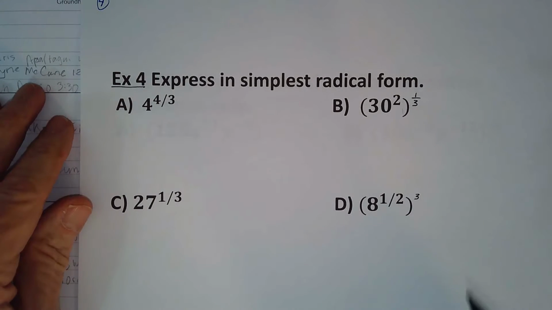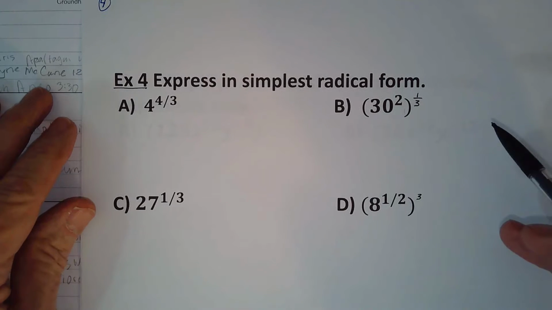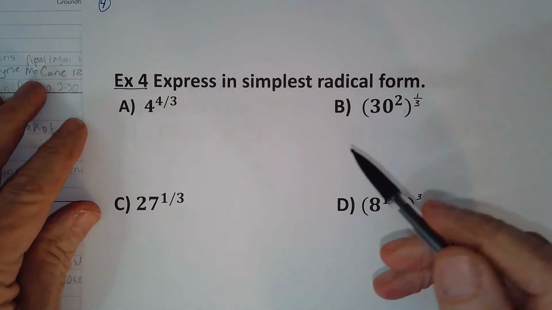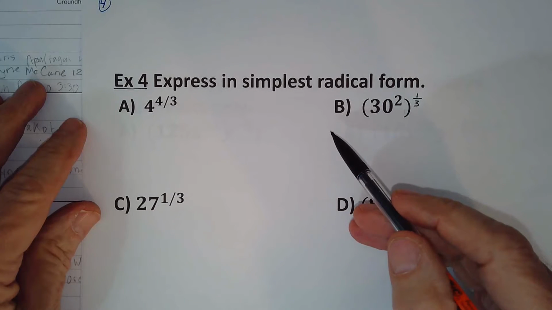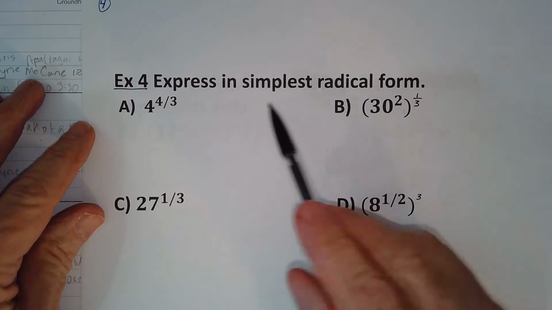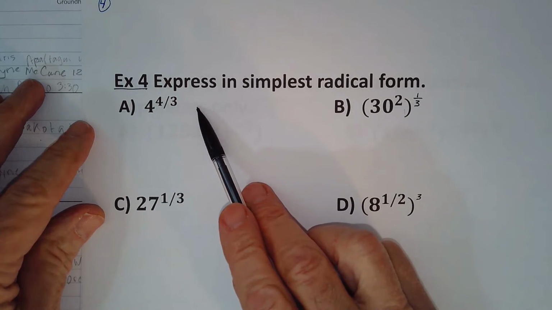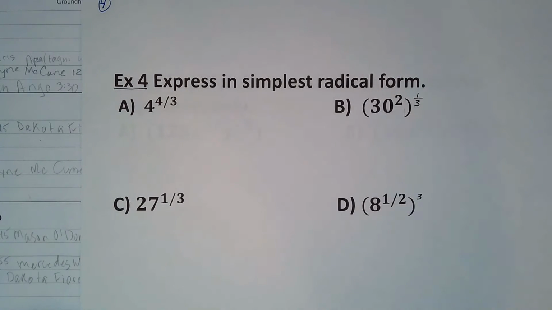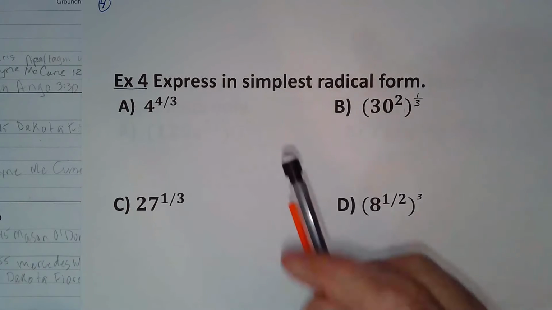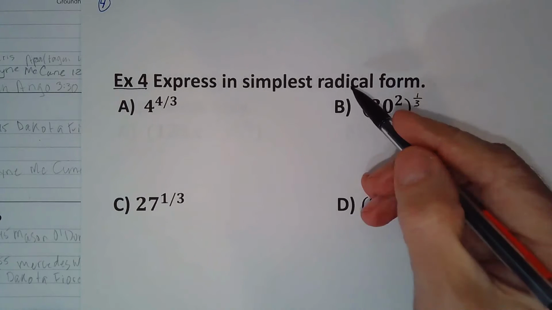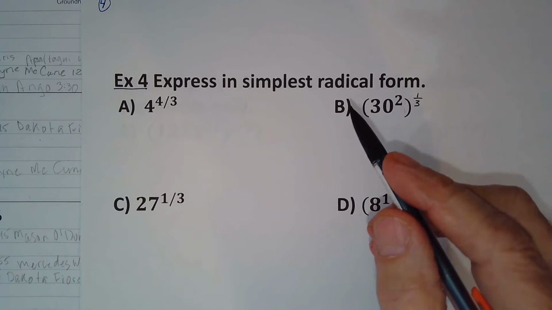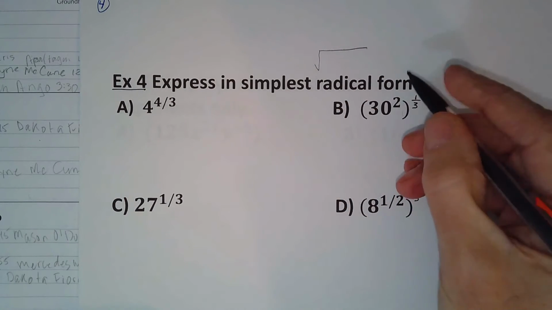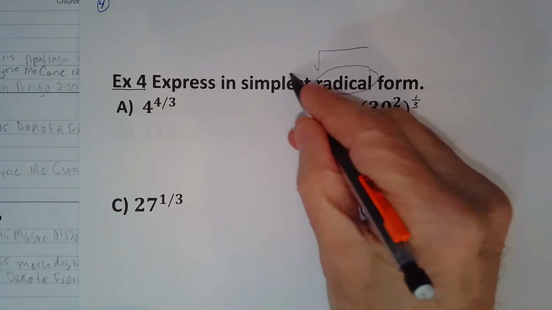Okay, good morning again. We are doing the second part of this video, video 9.2, nth roots, and we're going to start here with example 4. I actually started this, but we were in the middle of the page, so I'm just going to start from the top. We're going to express in simplest radical form. If you remember, radical has a radical sign. So remember, that's what radical is all about, and we're going to simplify it.